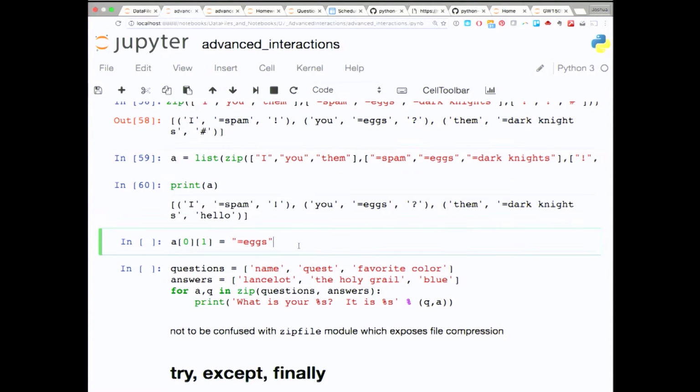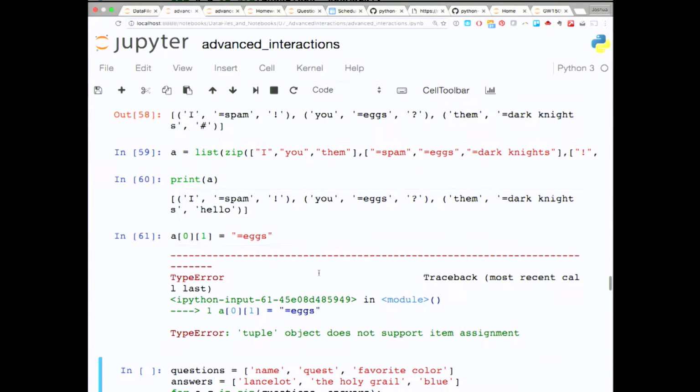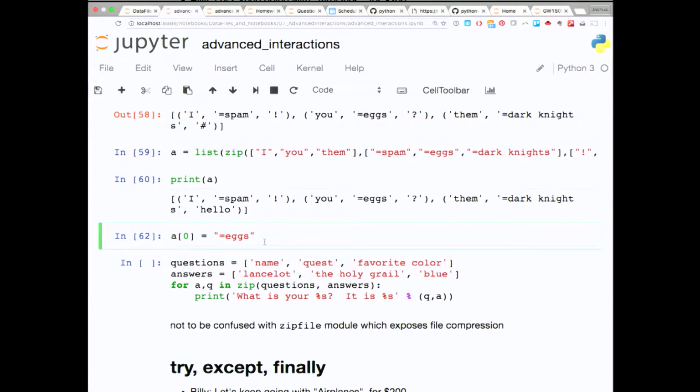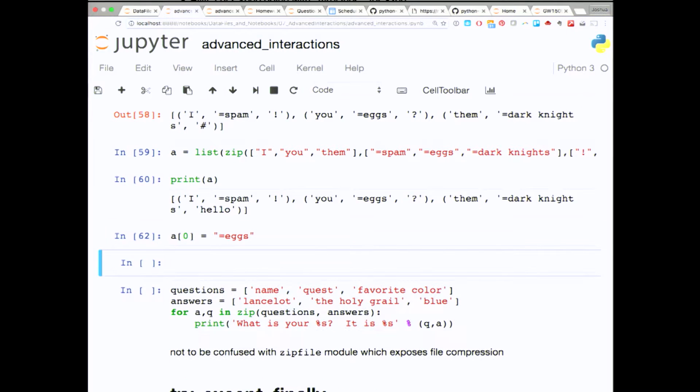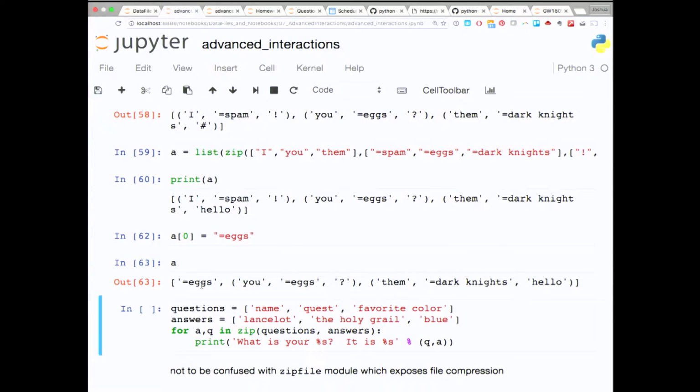I can obviously index into this thing. Oh, but I can't. Why not? Well, the first thing's a list. Right. So the first thing is a list, and I could certainly, if I wanted to, say the first thing is eggs. But now A looks really weird, because, remember, lists are mutable, so I can assign different elements within that list. But when I did this, actually, let's say 1.